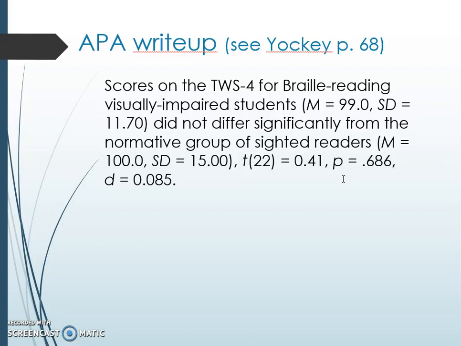But notice that for this, there's not a table. In fact, APA says you should not put a table in there unless you really need one. They're totally okay with putting all the statistics right into the text, into the paragraph that you're writing for your results. So what Yaki is going to do is give you a lot of practice with that, so that by the time we get done with this course, you'll know that yes, indeed, you can do that, and you can use Yaki as guidance.